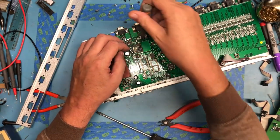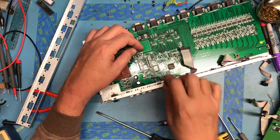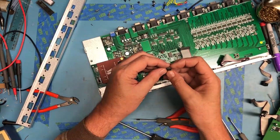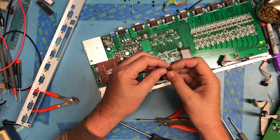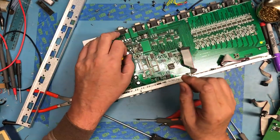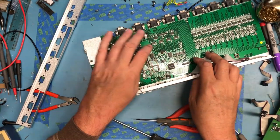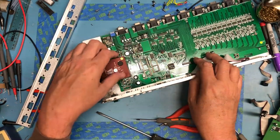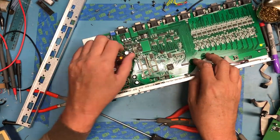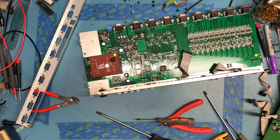Little 8-pin DIP here. I'll bet it's a real-time clock module, maybe. Oh, it's actually a little Atmel 24C64, so it's a little RAM, probably for storing configurations and that kind of stuff. Little Lattice device here, not that I really care. Definitely some nice bits in this.